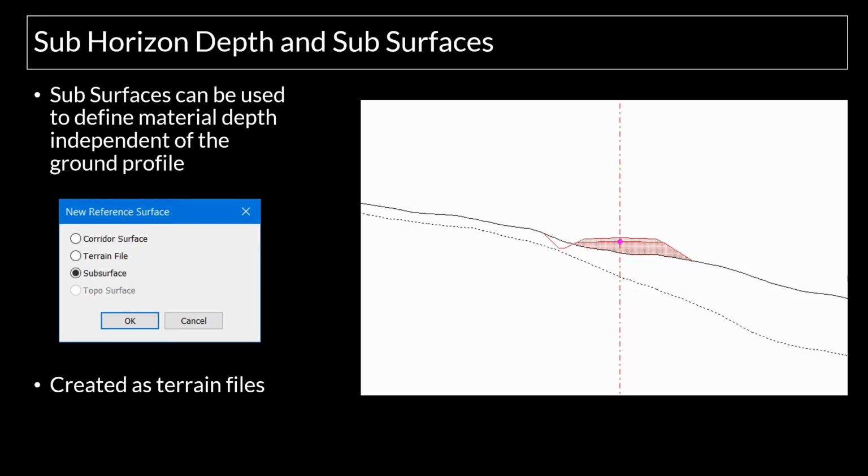So we have two options for how we can assign those depths of materials. The first is just to assign a fixed depth, in which case if you're assigning a bedrock layer, that bedrock layer is going to follow your top host surface. The other option is, well, we could assign it based off of its own independent surface. So for that, and as we can see in that image to the right there, the material can be independent, and in this case we can see as it goes further to the right that bedrock layer is getting deeper. So let's take a quick look at how that appears in the software.